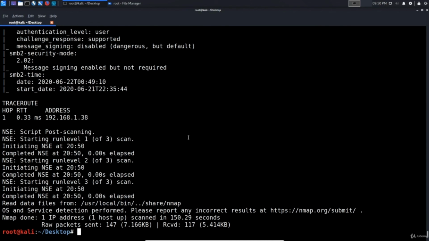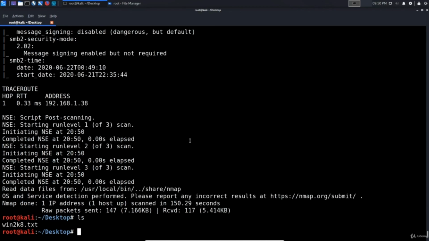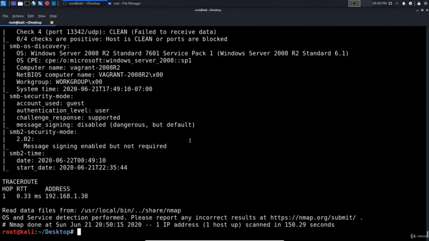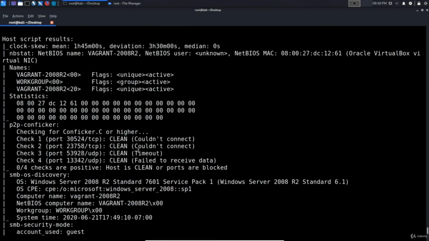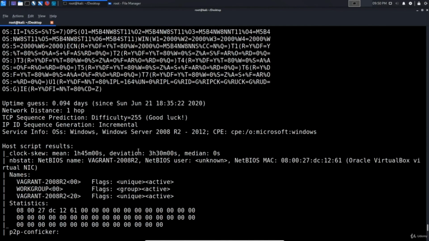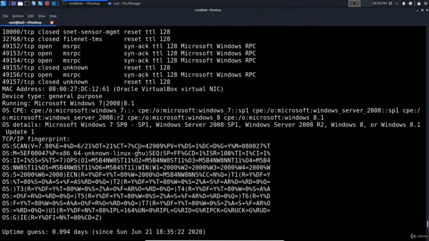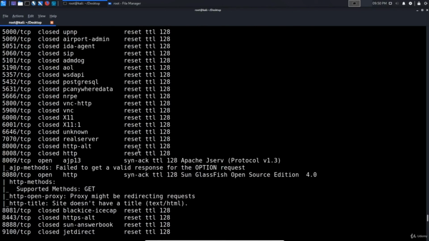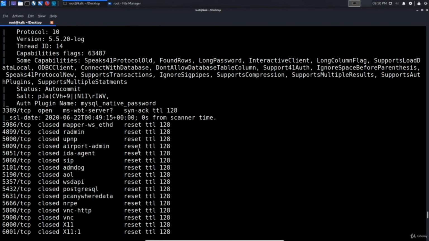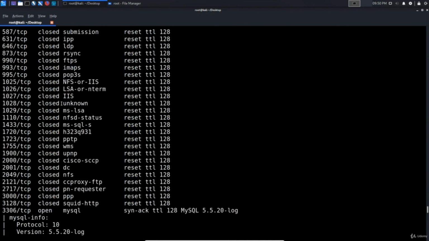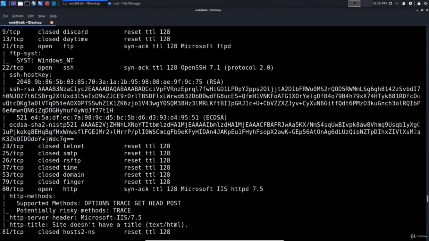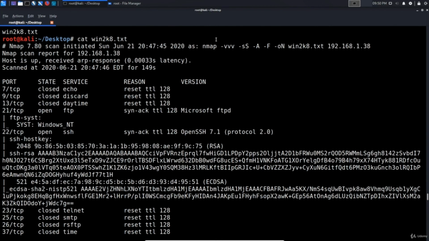All right, so the scan is completed, and again, just to prove that verbosity and the output of the scan results are different, if I list the contents of my desktop and I cat the contents of the win2k8.txt file, you can see that it did not save any of the verbosity or any of the information that was displayed to us on the terminal. However, it just displays all of the results from that particular scan. So there we are, we get the entire scan here, and again it gives us the various scan options that we used, which is great.